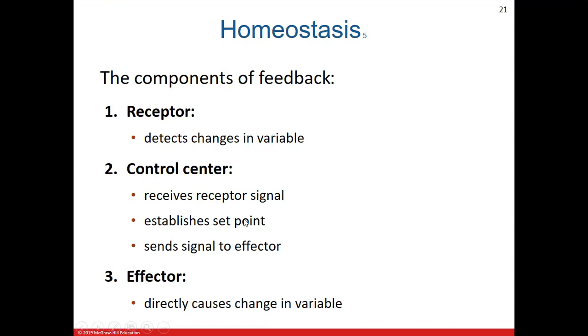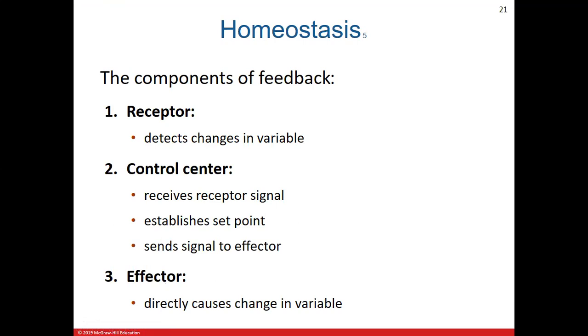So like I said earlier, your hypothalamus is kind of your temperature control center of the brain. It sets the body temperature, and then it controls the set point. It controls and detects the receptor information, and it can send a signal out to make changes if it needs to. If the brain detects it needs to make changes to the variable, in this case body temperature, it can send a signal to the effector.